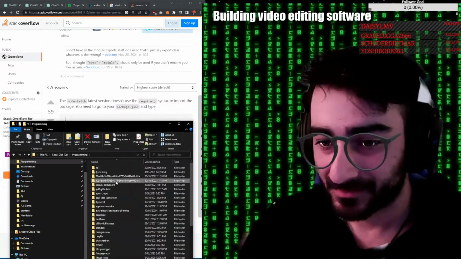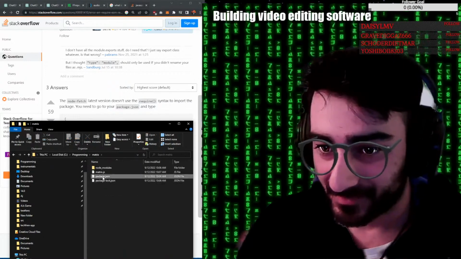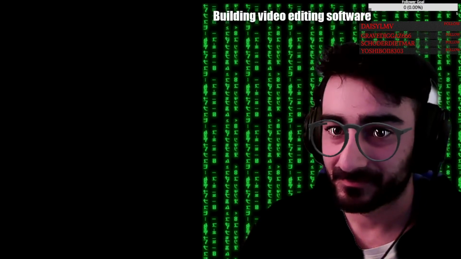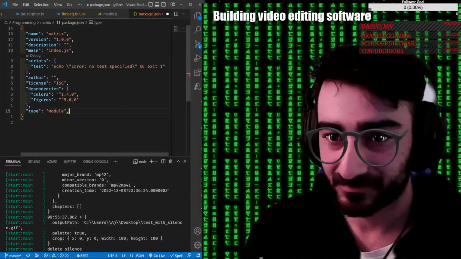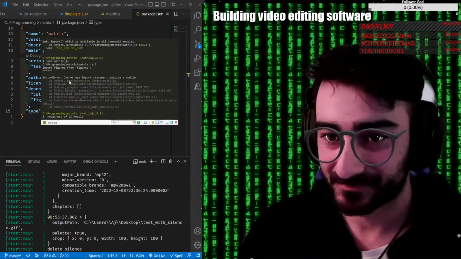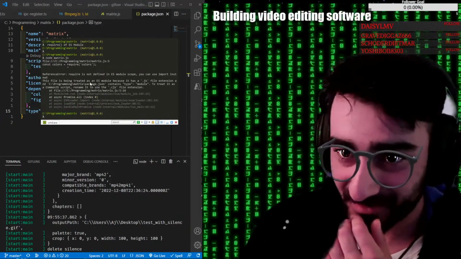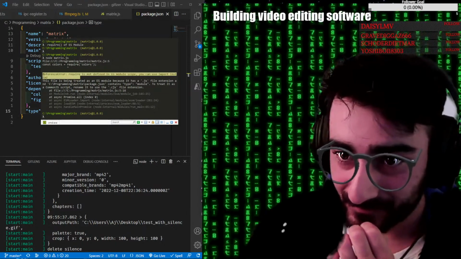Where is my package JSON? Here. Where do I put it? Just gonna put it at the bottom. Okay. Try again. Let's see if Google was better than ChatGPT. Nope. They're both shit. Require is not defined.